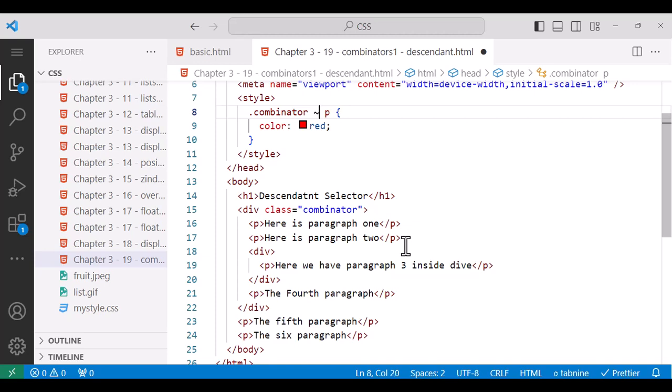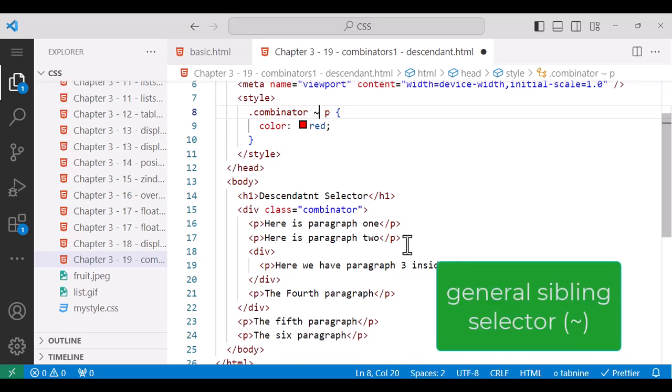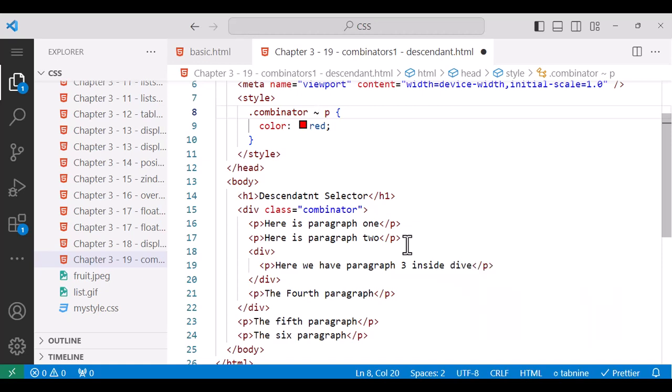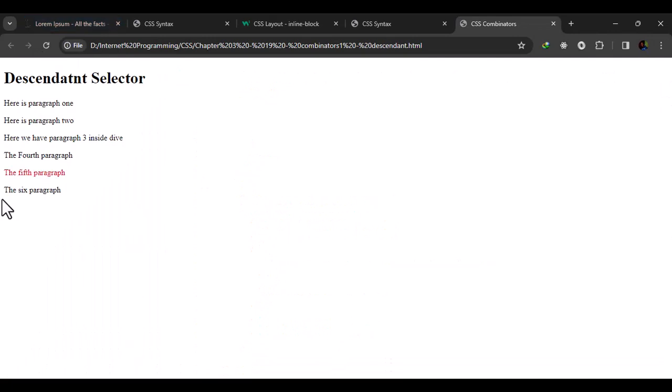So let's make general sibling selectors by using shift and the key below escape, or to the left of number one, called tilde. So let's save it, and if you refresh now, we get the fifth element and the sixth paragraph gets the effect. So these are the four fundamental combinators used to define the relationship between elements.